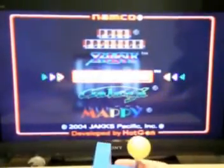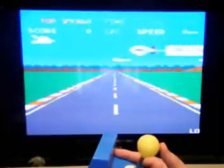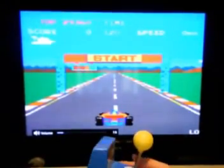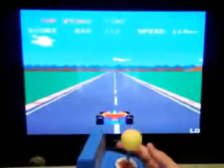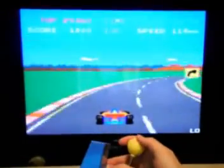And it goes faster as you go. I'll start off from the beginning. Pole position. Wow. The audio quality. Overwhelming. Very loud. No complaint, that's very good. The audio is amazing for this thing. This is amazing sounding. It's better than the actual arcade almost. Oh, it's about on the same par as the arcade.